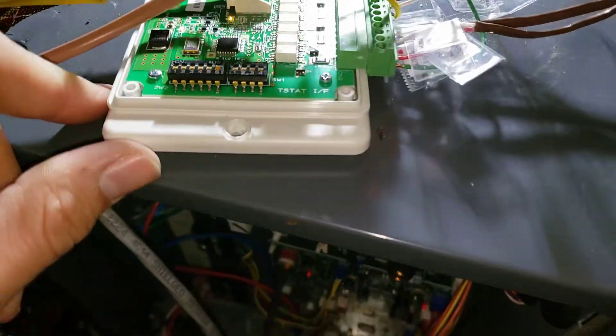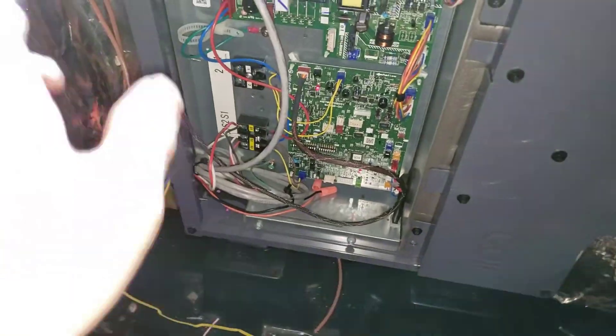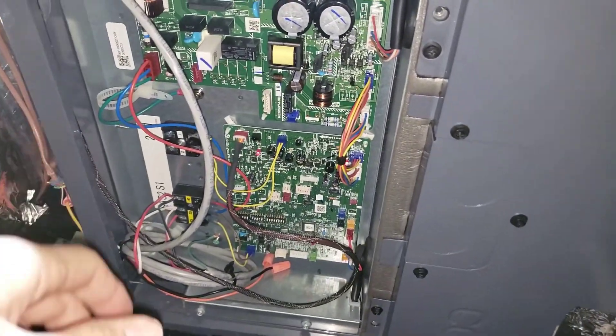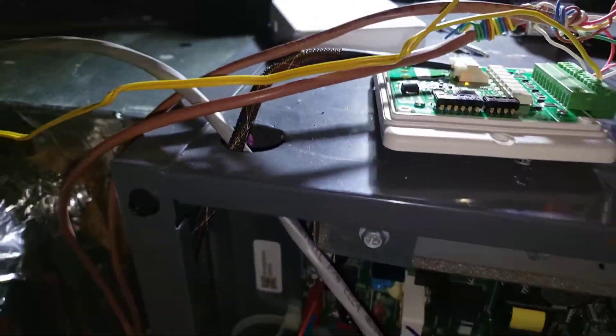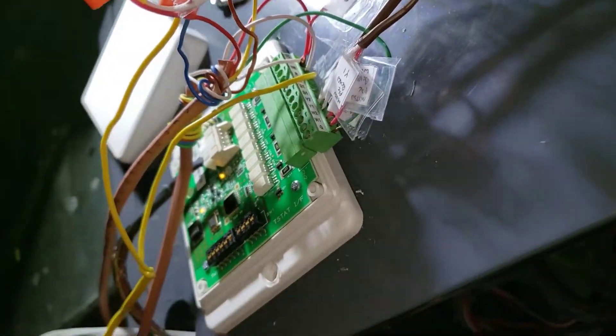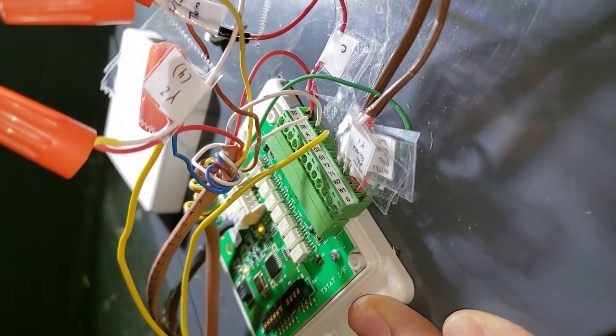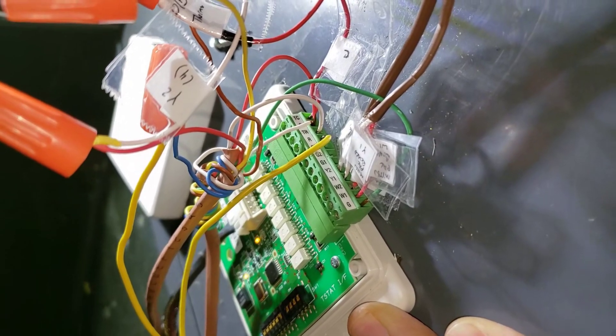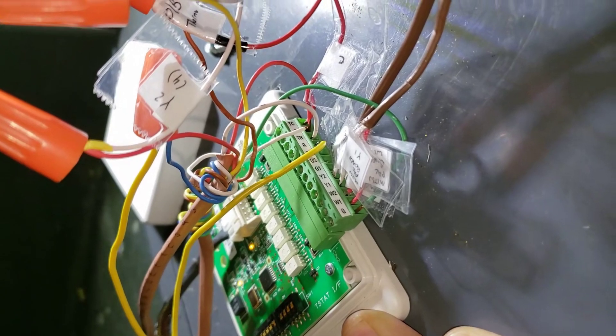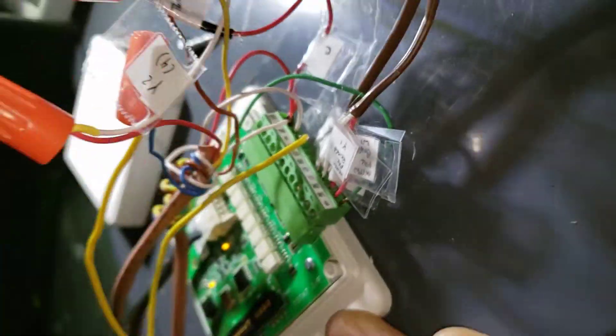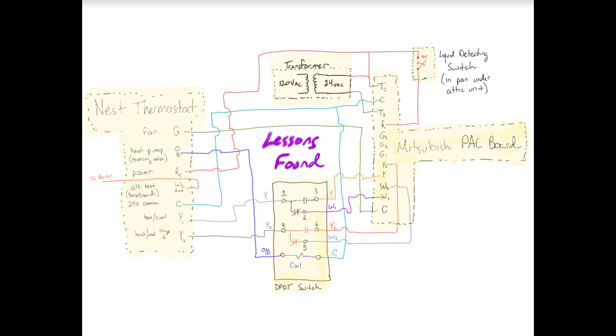Basically what I had to do, I had this interface board that they had previously installed. So this is supposed to make it easy to interface rather than have to use your own wiring. It just comes with this connector here, plugs into that CN105, comes out through the hole in the top. And then this is supposed to do all the logic.